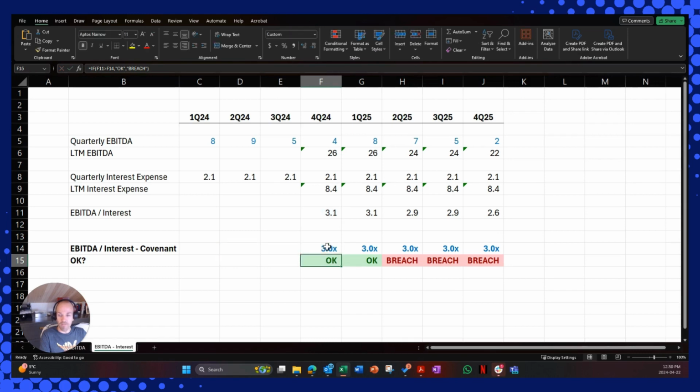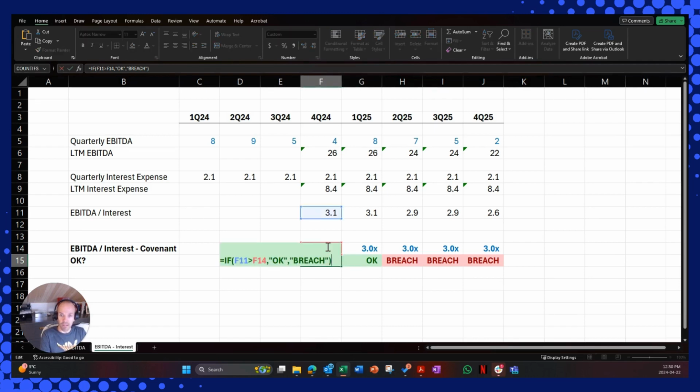And here, this is the inverse to debt to EBITDA. Obviously, the higher the EBITDA to interest, the better. It means you have more EBITDA to pay your interest expense. As this starts to get low, the banks will really worry, because if it was a 1-to-1 ratio, for example, you're going to use all of your EBITDA to pay your interest, which doesn't leave any wiggle room, obviously, to pay principal or any other expenses.